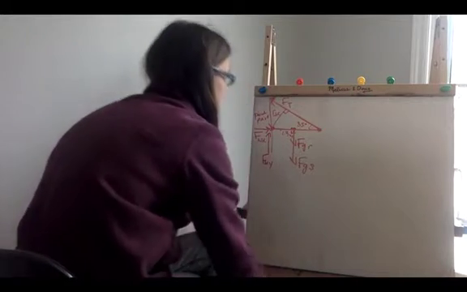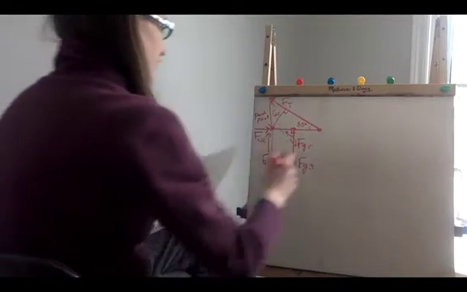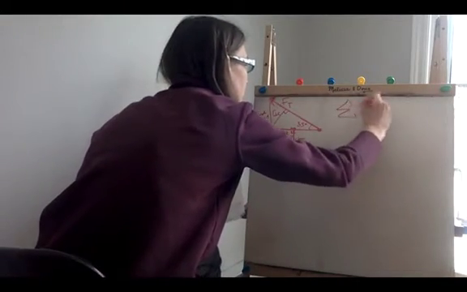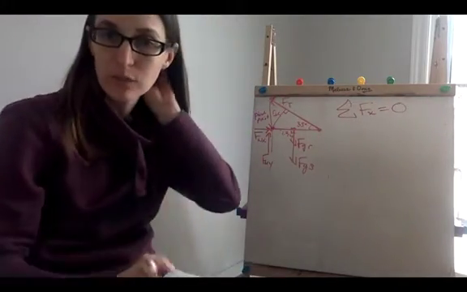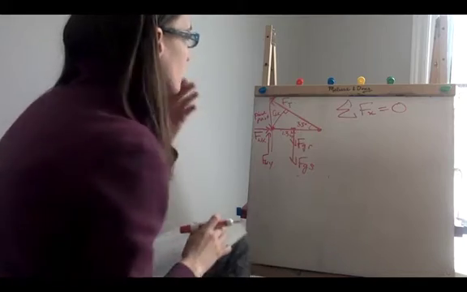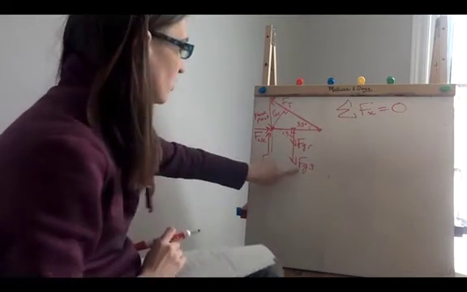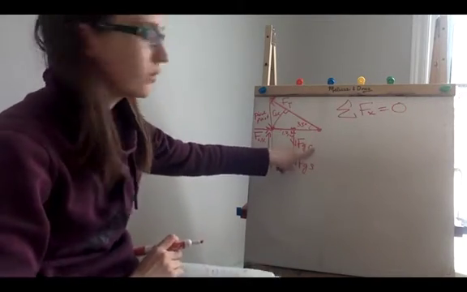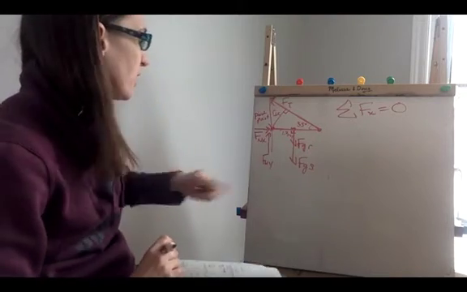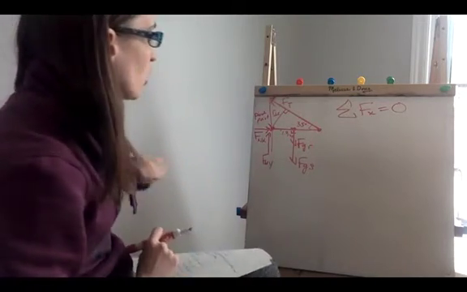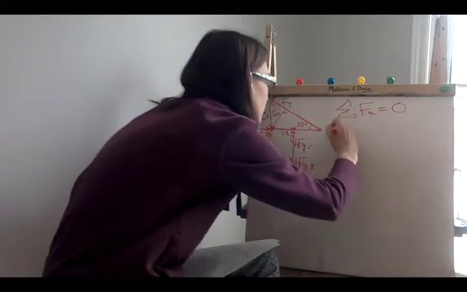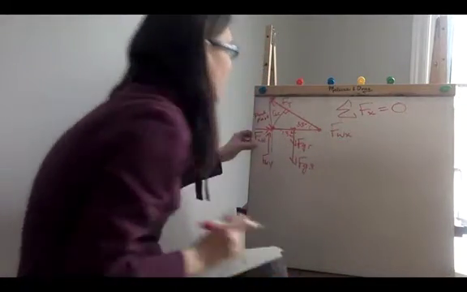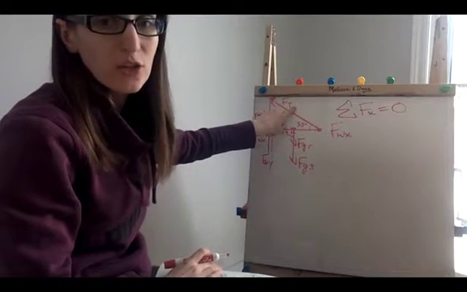Because now, what's nice is if we look at the sum of the forces in the x, we know, again, it's in equilibrium, so it's going to equal 0. So in the x, we don't need to worry about this. This is only happening in the y. This is only happening in the y. Also only happening in the y. We only actually have 2 things happening in the x. You have the force of the wall in the x, and you have the x component of the force of tension.